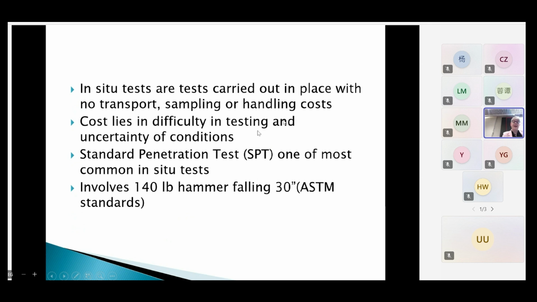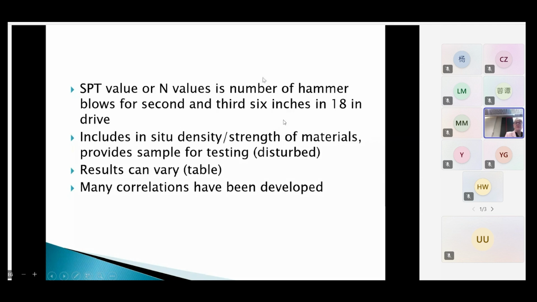So these standard penetration tests are more geotechnical type of testing, looking at soil compression tests and things like this. You have a hammer that falls down and you see how many hammer blows it takes to move the peg a certain amount. So that can give you an idea of the density and the strength of your materials.